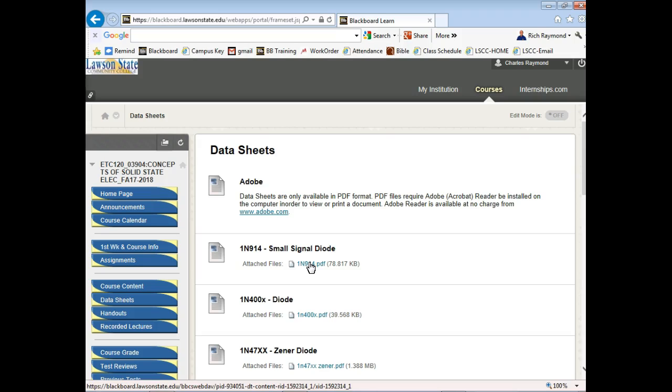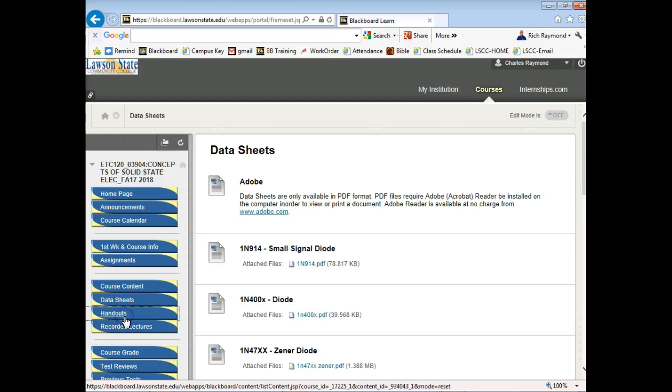So we have what we call data sheets, and all the data sheets are basically similar to each other. So we'll learn how to read these data sheets. Unfortunately, most of these data sheets are put together by engineers, and they speak their own language. So you have to understand their technical language to do this.